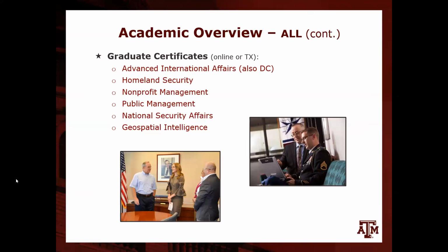And as far as the academic overview, the graduate certificates are a snapshot. So for instance, if someone wants to just see, what is this program about? I don't know if I want to pursue a full degree yet. They can try their hand at one of these graduate certificates. And you can also get specialties within those. So if someone's looking at international affairs, they may be able to focus on intelligence studies or within diplomacy. Homeland Security has its own certificate. And so students can try their hand at those. In those 4 courses, Homeland Security is 5, to earn that certificate.